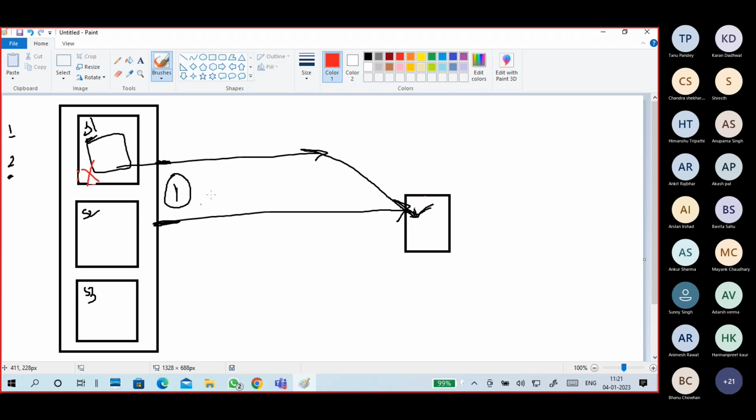My server is down. No problem. I will get a service. How? I have another two servers. Either this server or this server will give the service. The server is down. This time service is not down. Okay, server is down, but I am getting service. Server down, but service is getting. This is called HA, high availability, or a failover. Failover, failover.